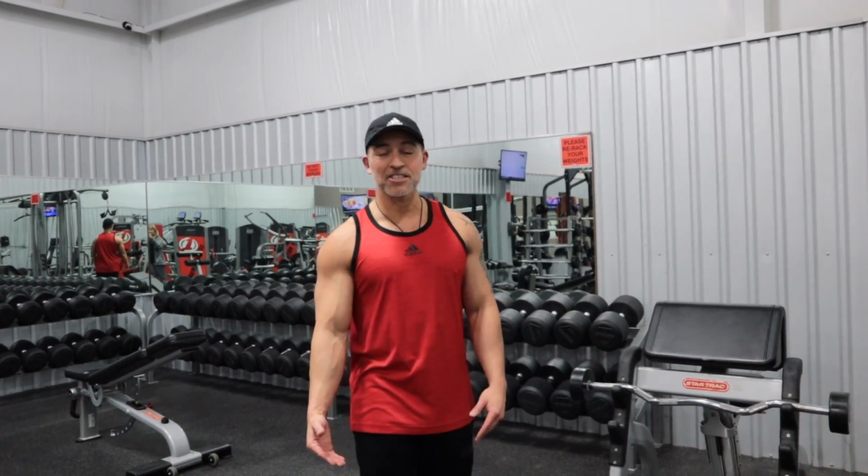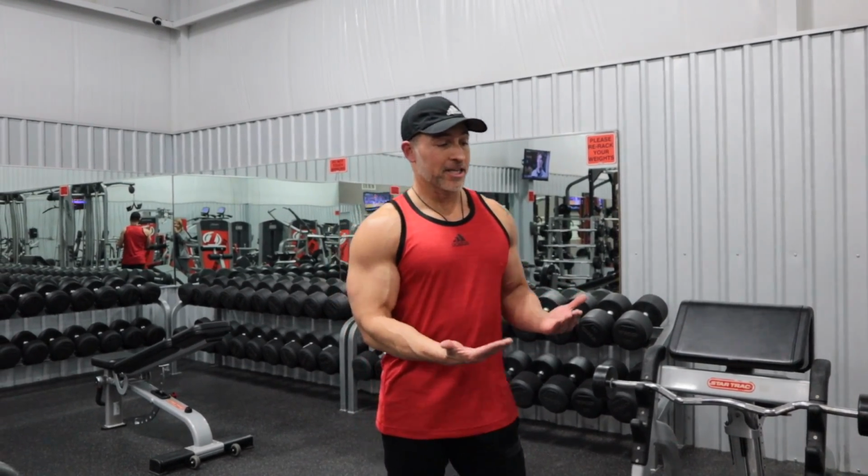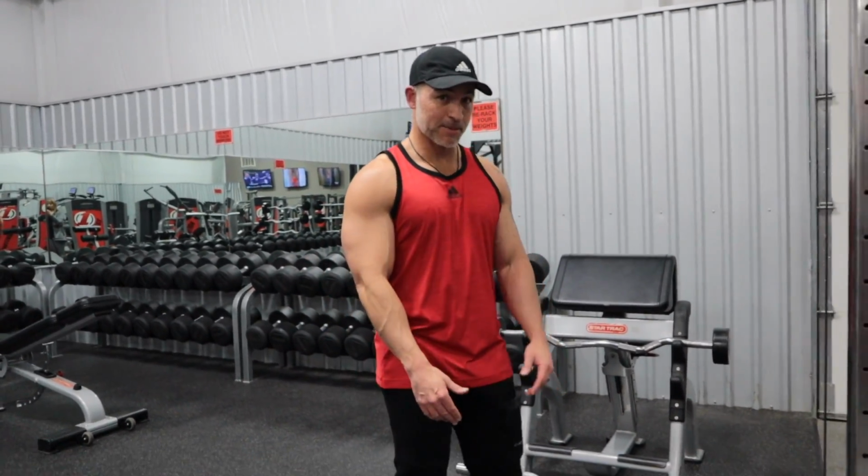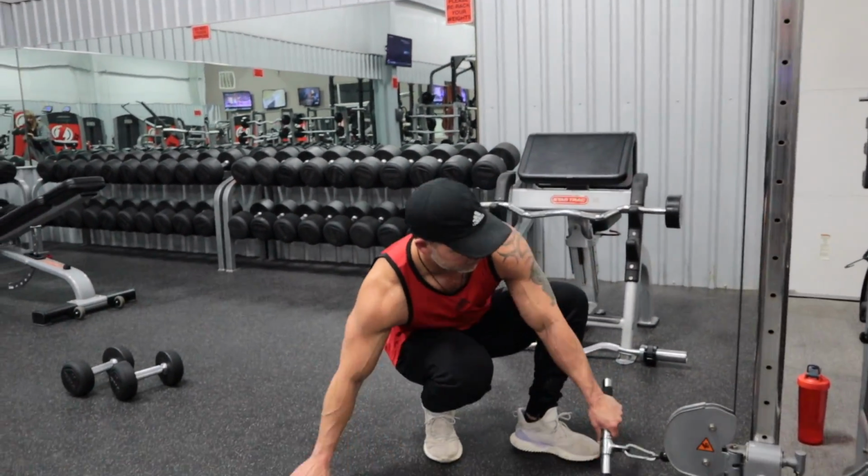First one we're going to do, I like starting with these. It's a good acclimation set. It's a way to get your biceps primed, pumped without actually initiating any core, your spine, or anything else. So what we're going to do is do lying bicep curls on the low pulley.